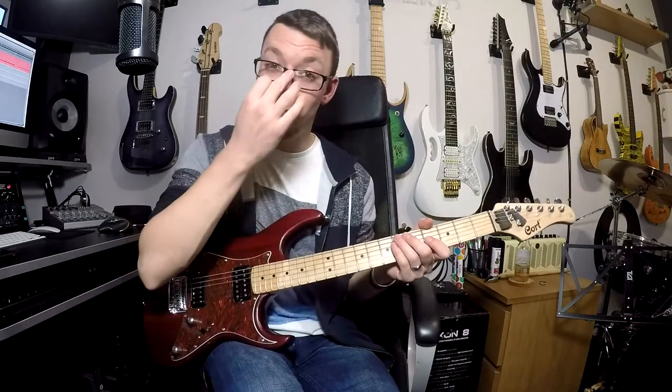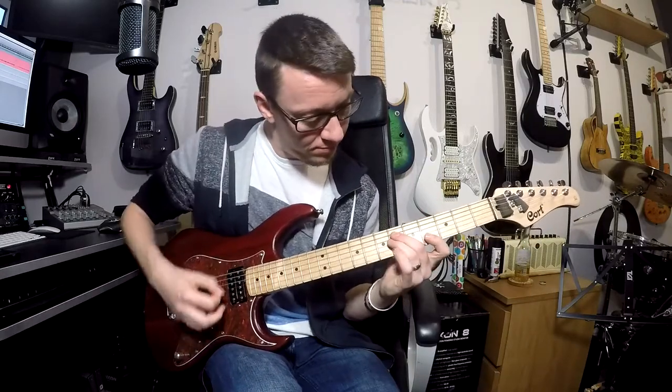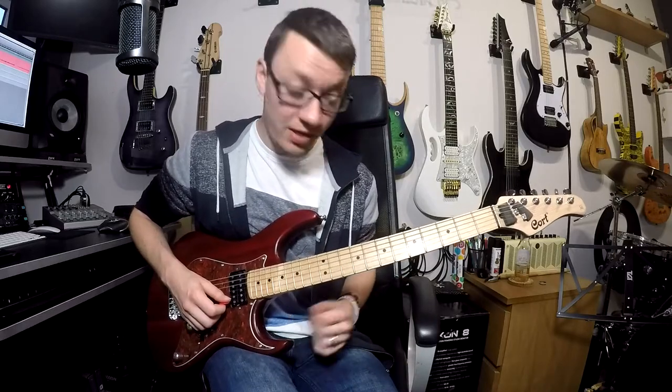So with this one, you have the option of picking it all with your pick or hybrid picking. Either one works just as well. So all together from the start of that section, we have.